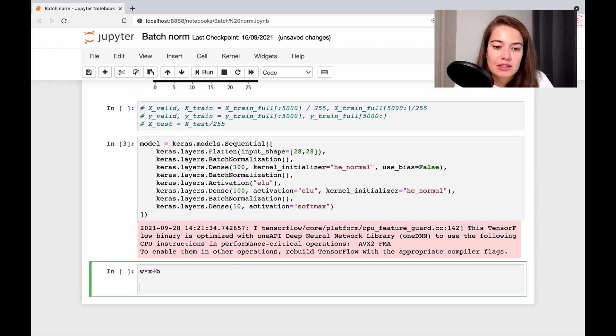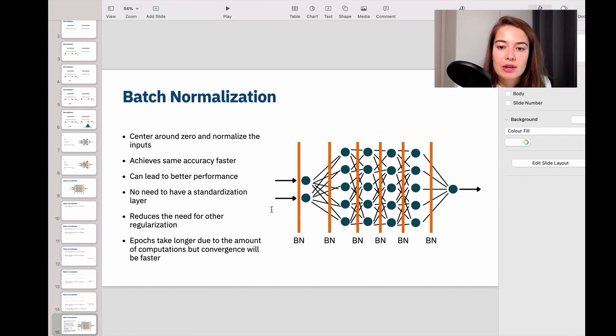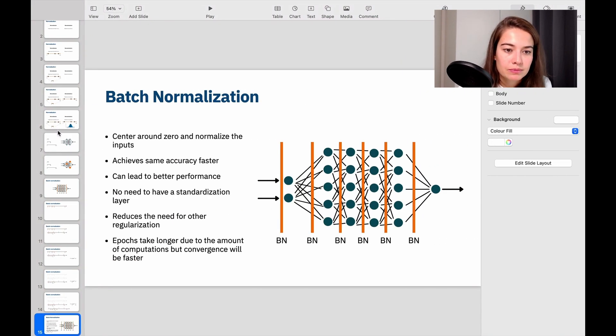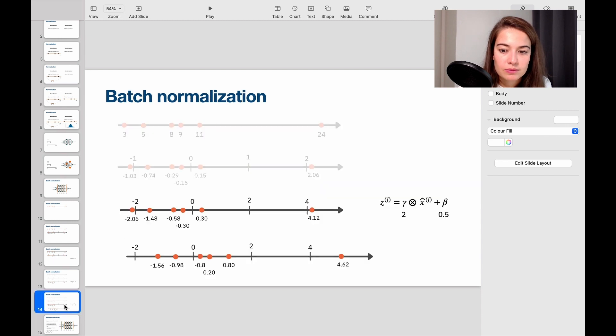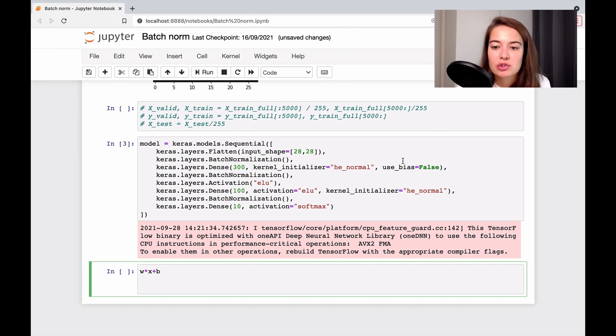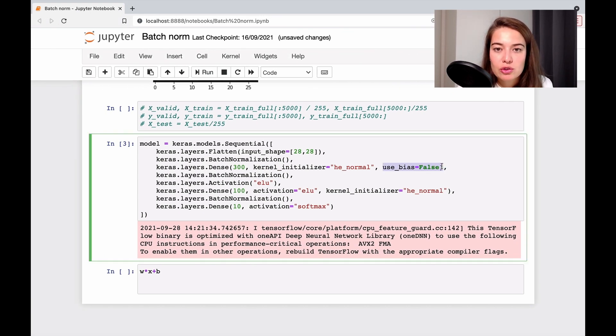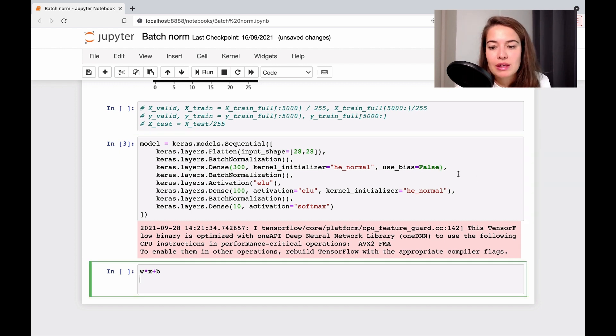Well, batch normalization calculates something on top of it. And then it also, if you remember here, it also adds an offset. So you don't have to have an offset and a bias. So at the end, you can just let go of the bias and just use the offset, just train the offset. So that's why the best practice is to not use bias if you separate the activation from the layer and have a batch normalization in between.